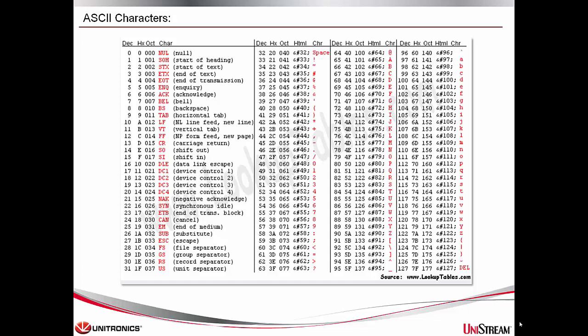Computers, PLCs, and devices only work with numeric information. ASCII characters are an alphanumeric representation of decimal or hex values. Displayed on this chart are the most commonly used 127 characters, although the full ASCII table can display up to 255 characters.